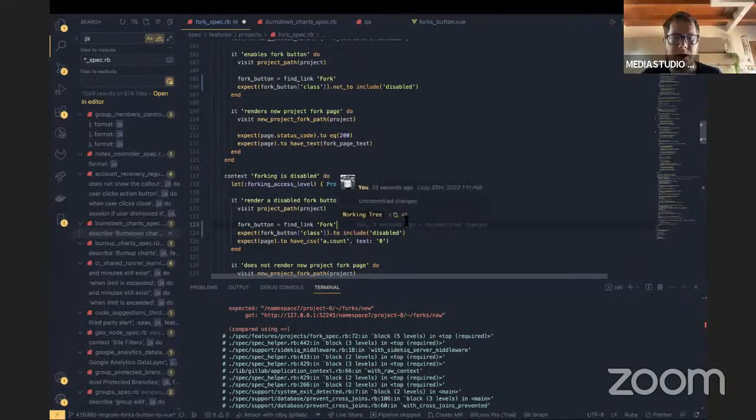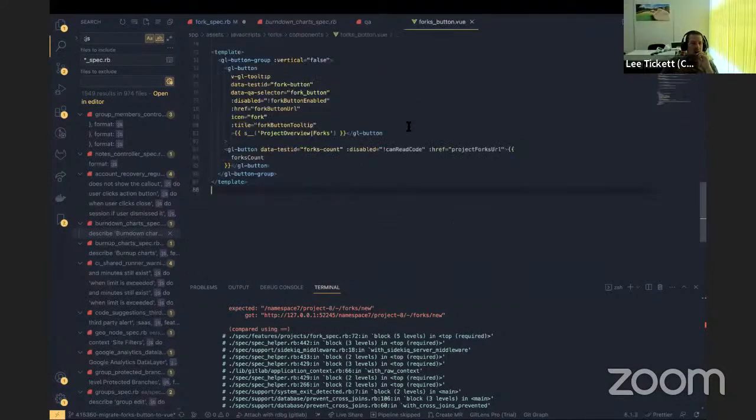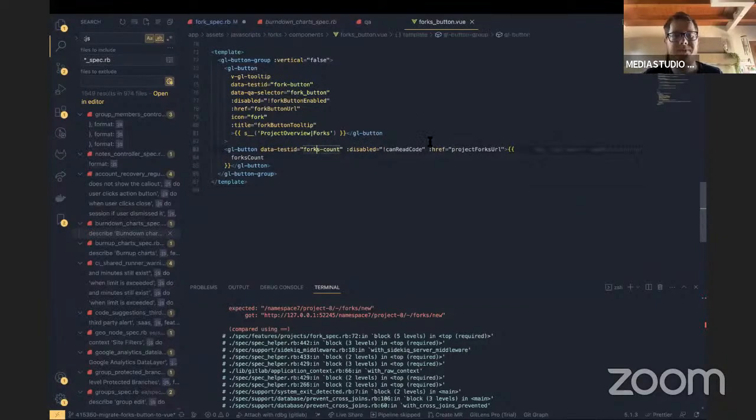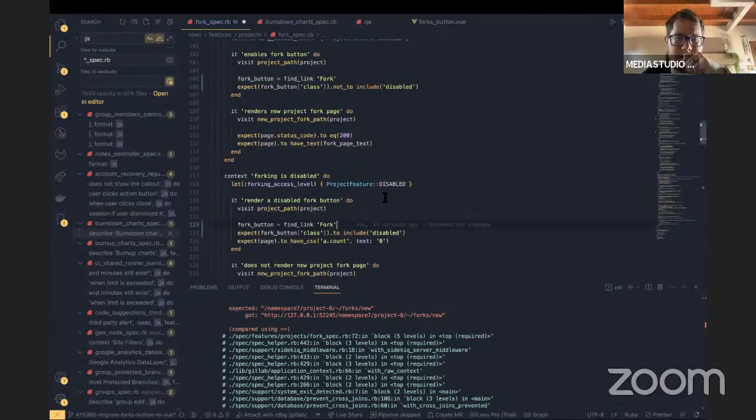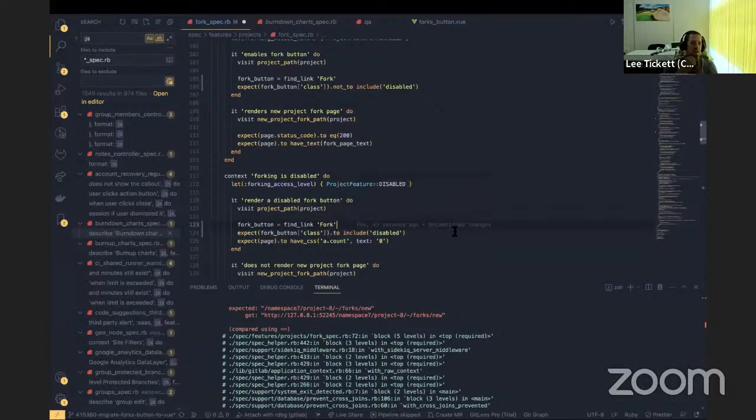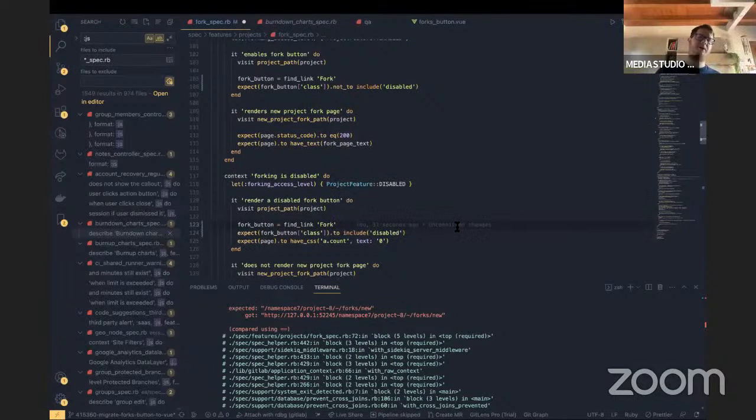Has it got a class or a test ID or anything? Yes, we do have the test ID, but how do we find it? I think you can use a CSS selector to find it. Yes, but on the MR to update the specs, they actually suggested moving away from CSS selectors.